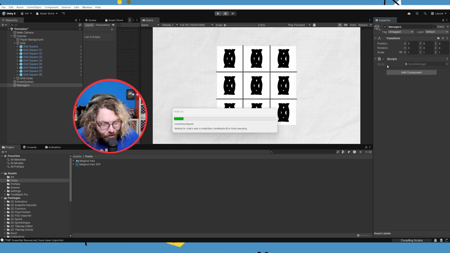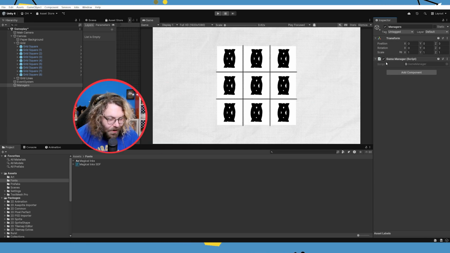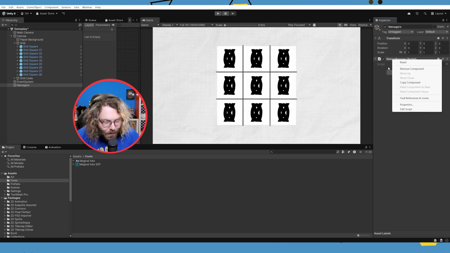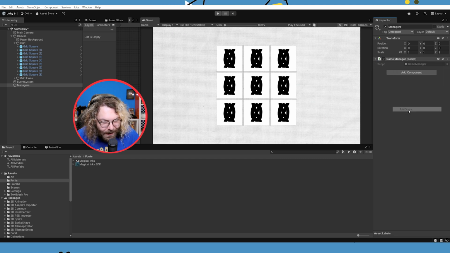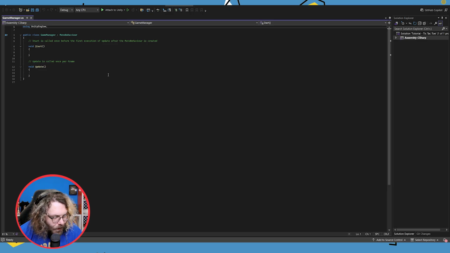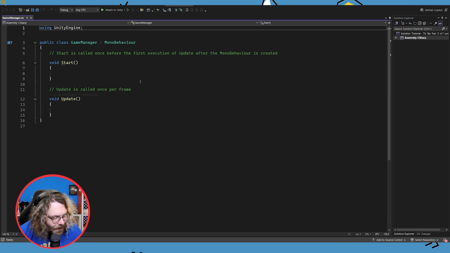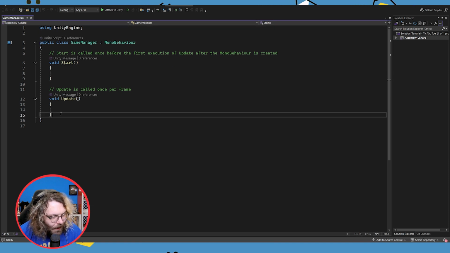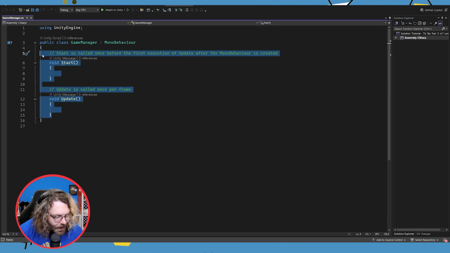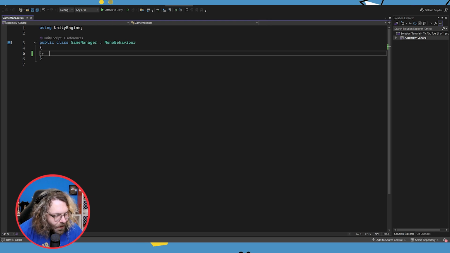Now, Game Manager is usually a script that controls the overall game flow of your game. So it handles things like starting a new game, checking if somebody has won, loading new scenes, or restarting the level, just general things like that. Once that's done, we can right click it and then click Edit Script. Awesome, that's loaded. I'm just going to zoom in a bit so you can see it a little bit better. I'm going to delete this code that Unity puts in for us because we don't need it for now. And then Ctrl S to save that.